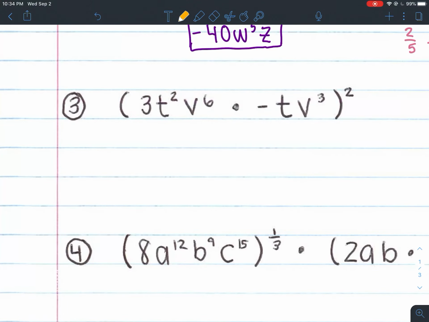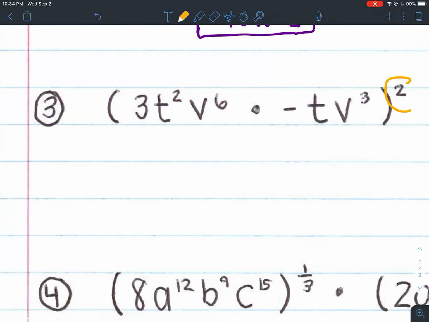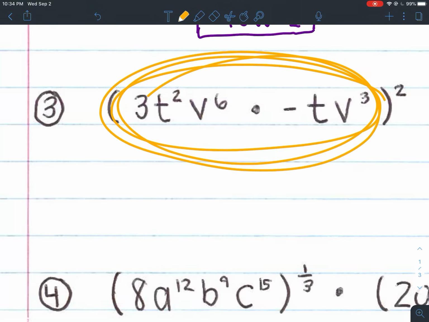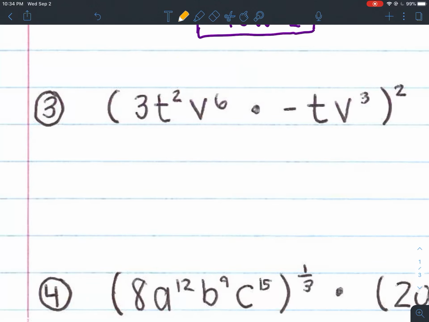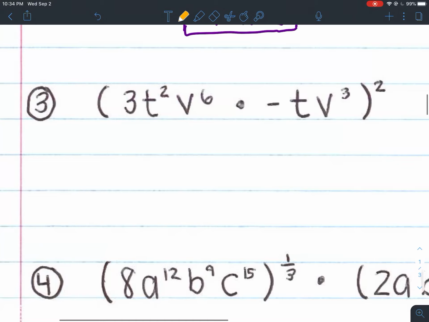Now again, number 3, you always want to look at everything in parts. So I'm going to look at the first part of this over here inside the parentheses. Can't do anything to that by itself. Can't do anything to this by itself. So then I'm going to move on. Now before I end up distributing this 2 in, you want to look at the parentheses as a whole first, okay? Always simplify before you do anything crazy, all right? Always do parentheses. PEMDAS says to simplify, you do parentheses first.